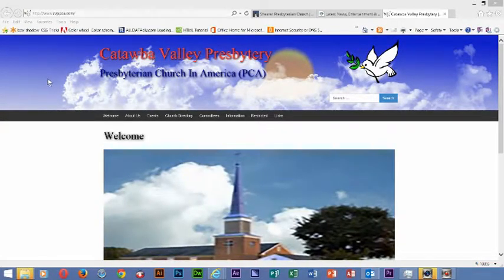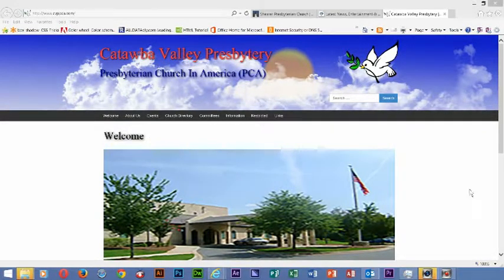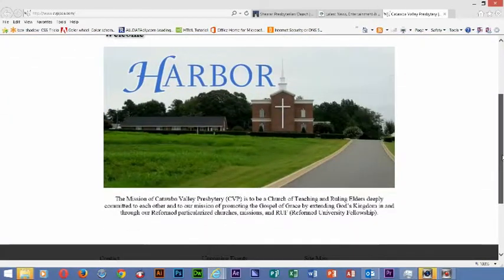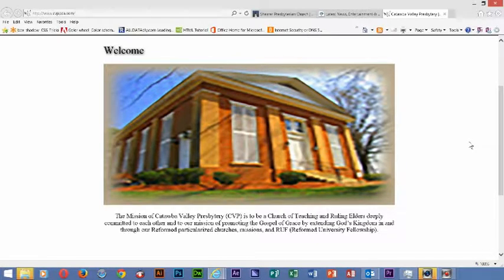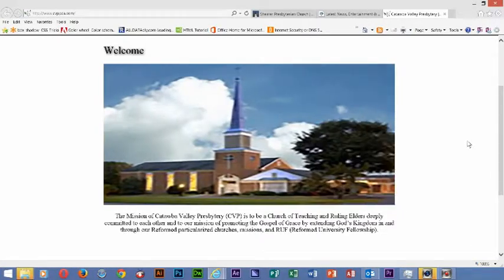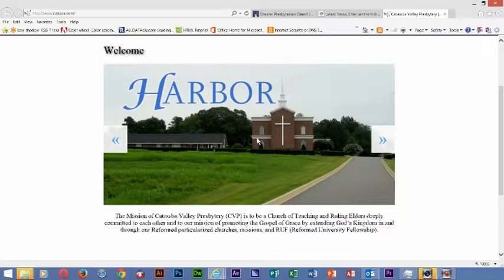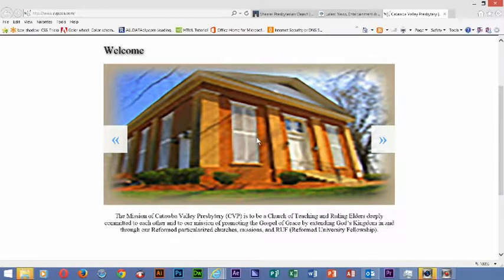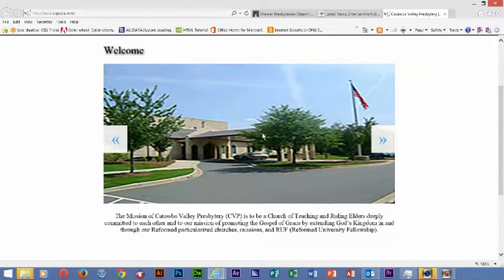So first off, let me give you just a quick overview of the website itself. On the welcome page, we will have pictures of the 17 different congregations and churches in our presbytery, and the pictures I have up here are just some I've grabbed off the website. So if you would like to send me a picture of your church, send me a fairly good quality one. You don't have to do any editing on it. I'll do all that and get it on the website, and we'll have your church scrolling across the home page here.